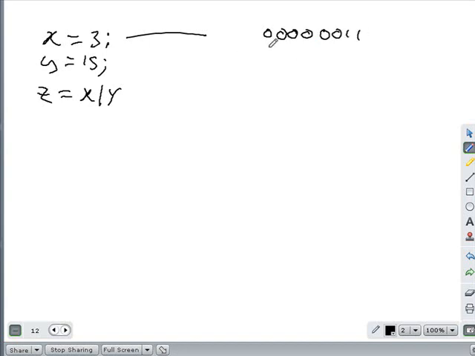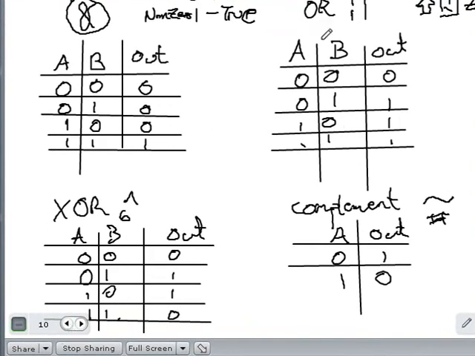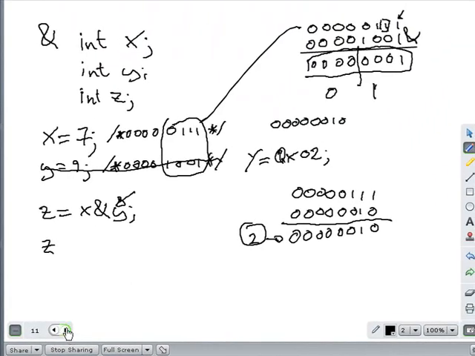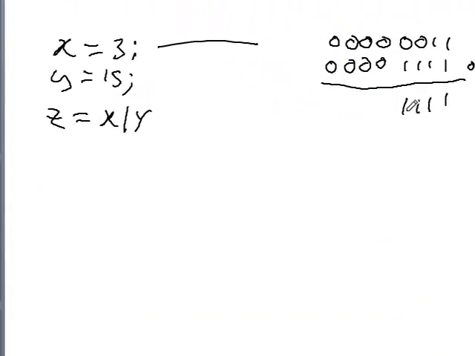1, 1. 15 would be 0, 0, 0, 0, 1, 1, 1, 1. When we OR these, 1 or 1 will give us a 1, 1 or 1 will give us a 1, 1 or 0, what does that give us? Well, if we look back here to the truth tables for the OR, we can see 1 or 0 will give us a 1 as well, so that's perfectly fine in this case. So that's a 1, and the same for this, a 1. However, 2 zeros will not give you a 1 out, so we get all zeros in this case.